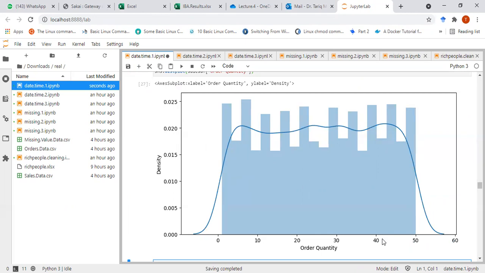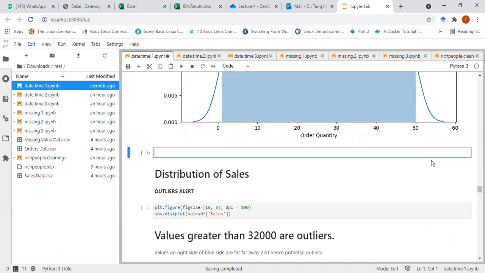The order quantity is all equiprobable. The probability of the order quantities remains almost the same because the order quantities are varying in a small range between 1 and probably 50. So the order quantity is not that much. You can see here that the density remains almost the same.